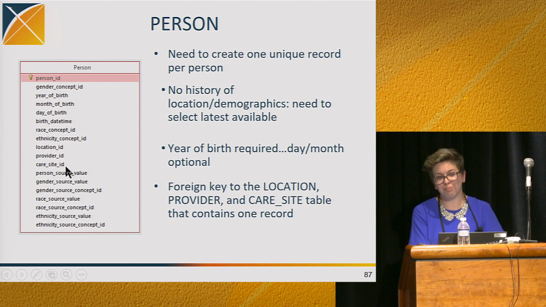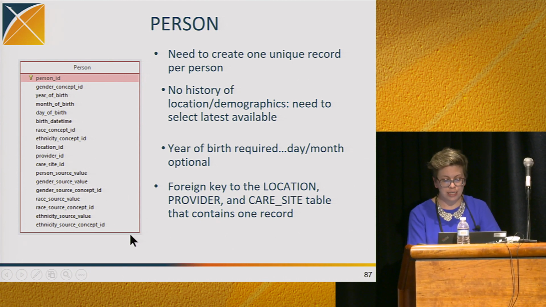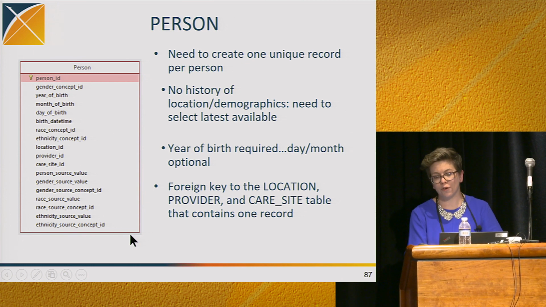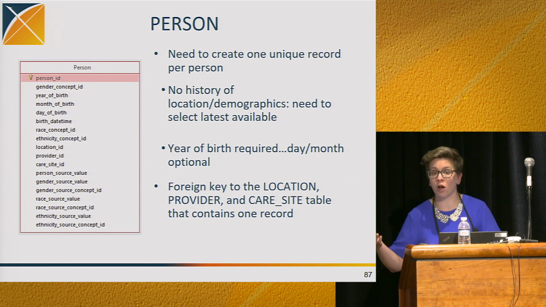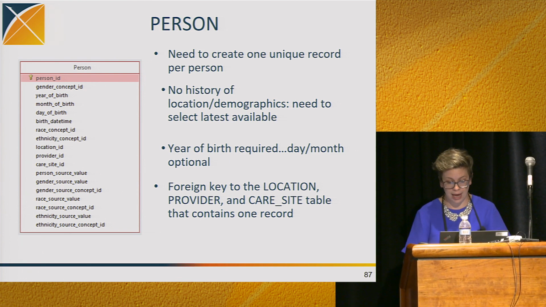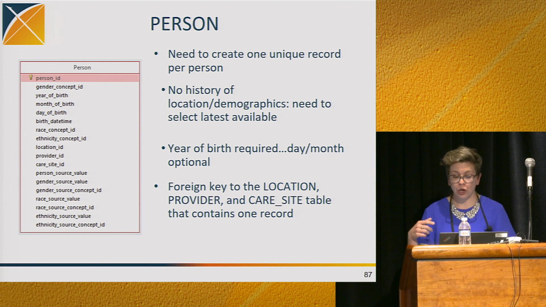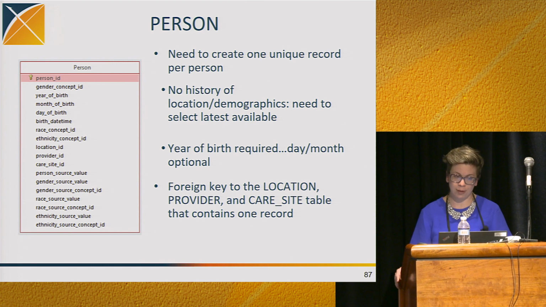If you're in the US, you probably see lots of doctors in a given set of times. You might not be assigned to a specific provider. And just like I said, even though you're doing a lot of standardization here, you're still keeping all the source values. So if you, for some reason, need to disentangle what might have been going on in race and see if the mapping was done correctly, you could still do that. Again, it's only one record per person, so there's no history information here.